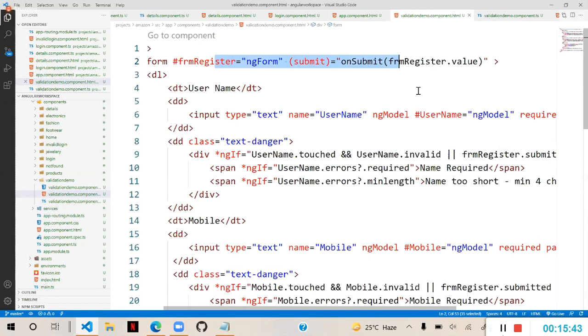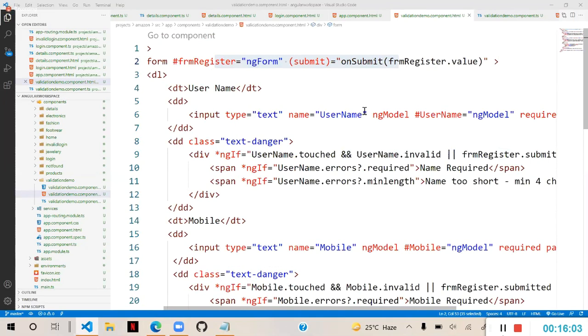You have to decide on which event it needs to verify the data. On submit you want to verify, or on change you have to verify. We have to decide that.